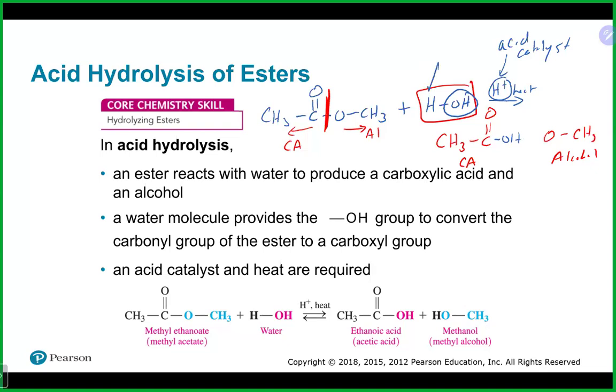That leaves us 1 hydrogen left there in water, which is great because what I'm missing there for my alcohol is a hydrogen. So I'm just going to pop a hydrogen on there. And now I have, again, both parts that make up the ester. I got the carboxylic acid part completed and the alcohol part completed as well. Again, just basically breaking apart how we name it, where we put that line between the carbon-oxygen single bond, break off the pieces, and rebuild basically both parts of that, the carboxylic acid and the alcohol. Any questions on that there?